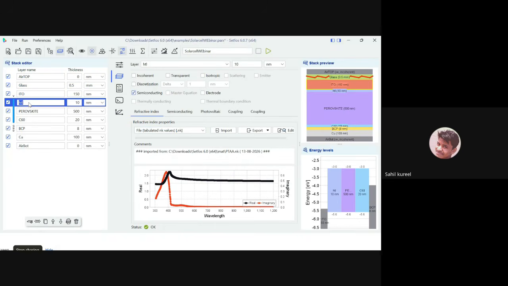Yes, sir. The HTL here is working as a hole transport layer. It is an ultra thin layer designed for the highest occupied molecular orbital energy level that can be set. It cleanly extracts the holes from the active layer and routes them towards the ITO. We have selected the ITO as an anode here, and it blocks the electrons as well. Therefore we selected the HTL. It helps to pass the holes and block the electrons, and it is the opposite process for the C60.